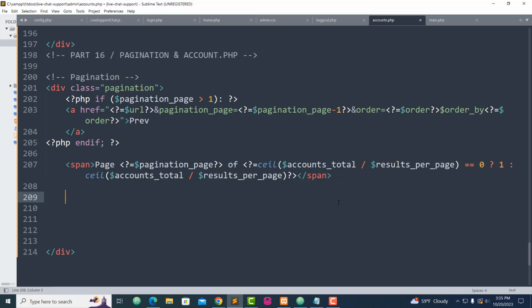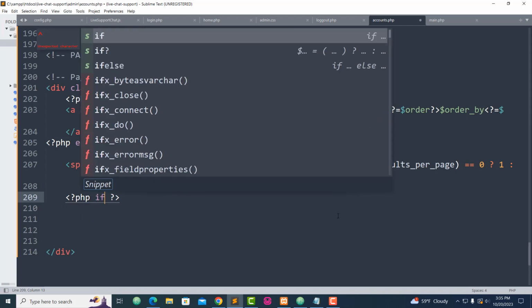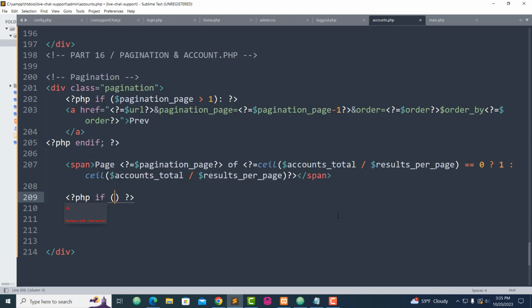All right, and next I'm going to say PHP if. Now I'm going to say if pagination. Now this is how we calculate again. You continue, grab the next page, the total page, and if pagination, we take the pagination page, multiply by the result per page to get the account total.